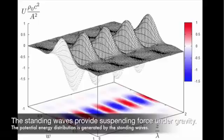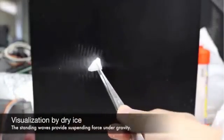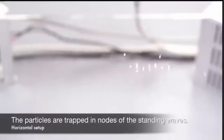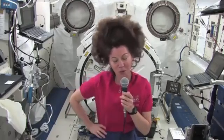You can see the waveform that the acoustic device creates. It shows up under supercooled nitrogen. And I imagine that a human hair might wobble a bit under waveform conditions. So is this why the lady on screen has Hold It Firm hairspray on? I might be wrong, but this lady's hair appears to be moving inconsistently with what I'd expect from zero gravity.